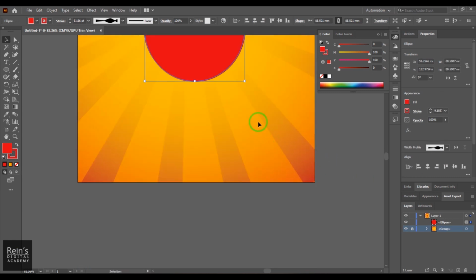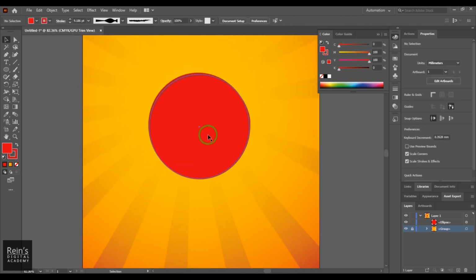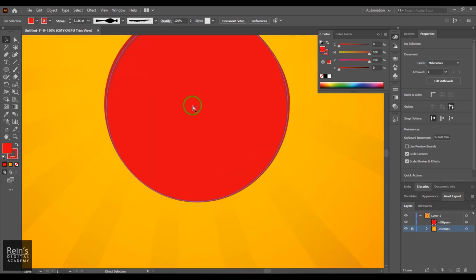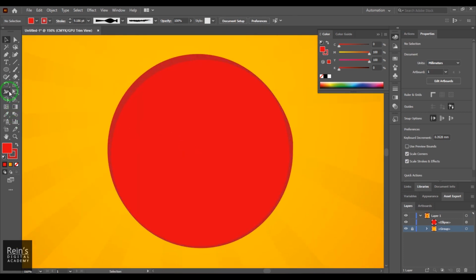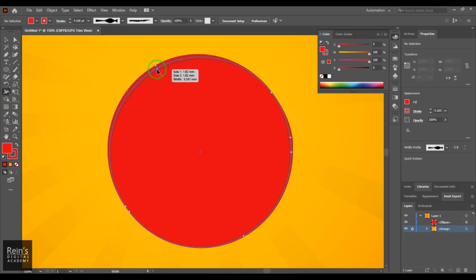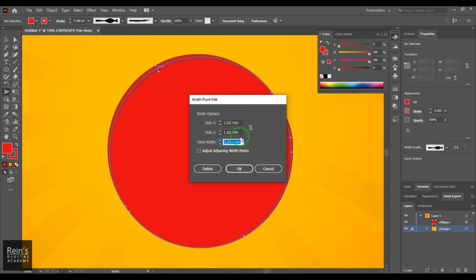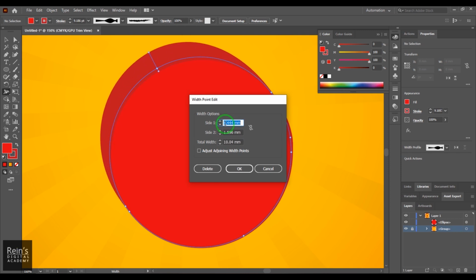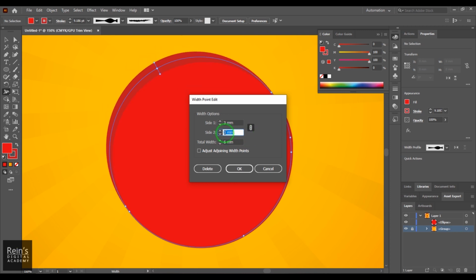Okay, so this is something which I've achieved with the width tool. But going closer, you can select the width tool and double click to control the width related options here in the dialog box. You can increase the width of one tangent handle, or you can do that on the opposite side here. You can lock that and then change the width there.